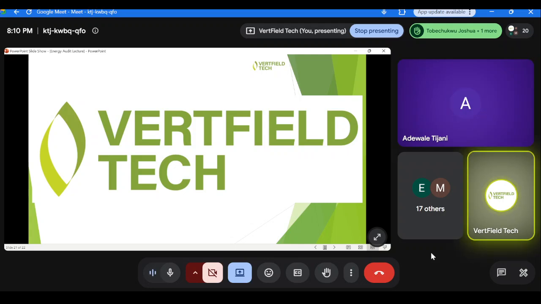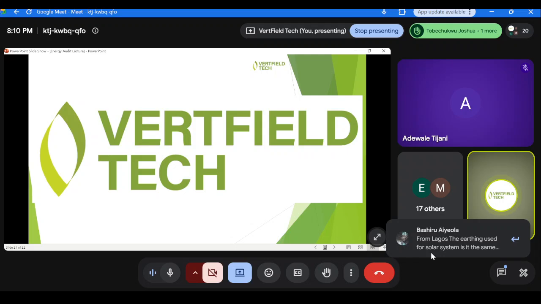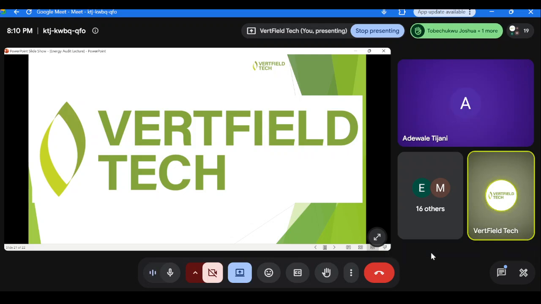So for your first question, what's the difference between lightning arrestor and thunder arrestor? I believe that's the first question you asked. Now, there is no such thing as thunder arrestor. Just like I explained earlier during the training, what affects your system is lightning and not thunder. Thunder is just a sound that accompanies that lightning.